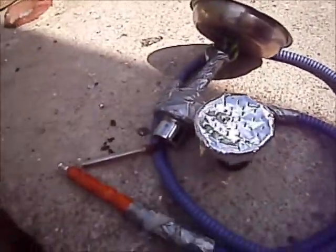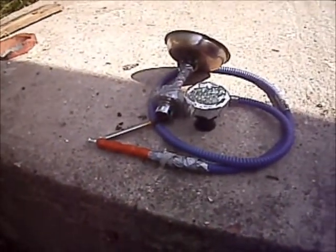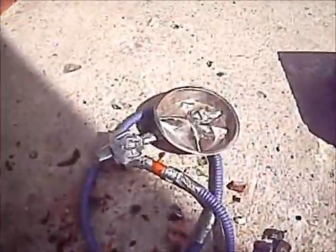But that is my junky hookah that I need pimped. I'm pretty much tired of this thing. Now it really needs it. Sorry, man, this thing was aggravating.